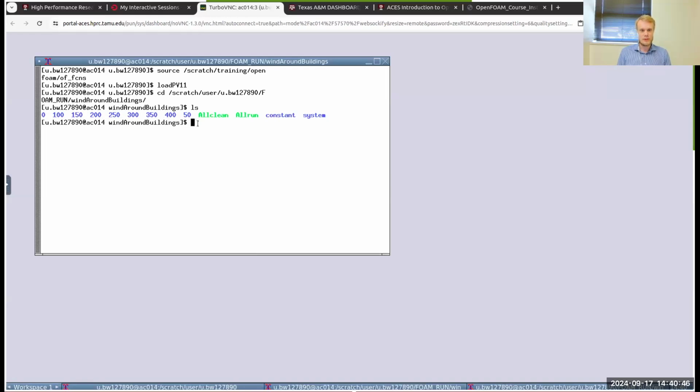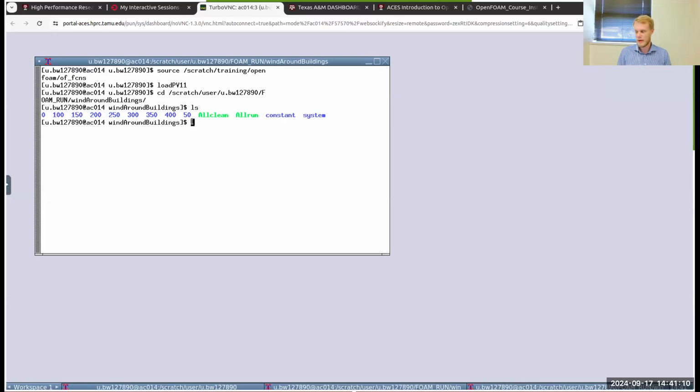Now there are a few different ways to load this case into ParaView. Normally if you have OpenFOAM loaded in the same terminal as ParaView, you can run a script called paraFoam, but now we have them in different terminals, so we have to load it manually.